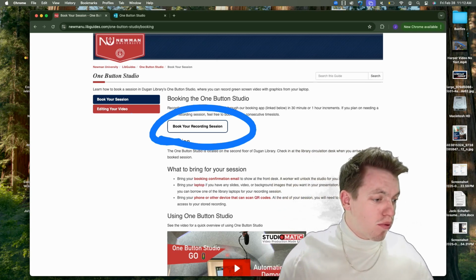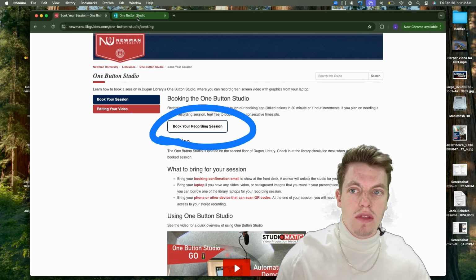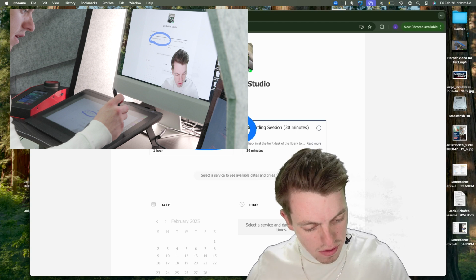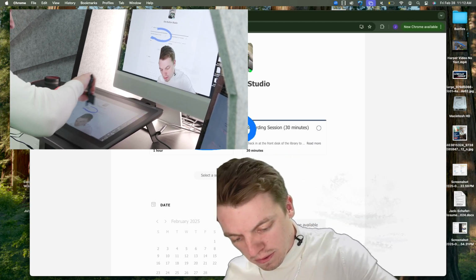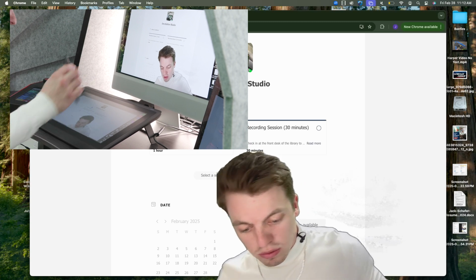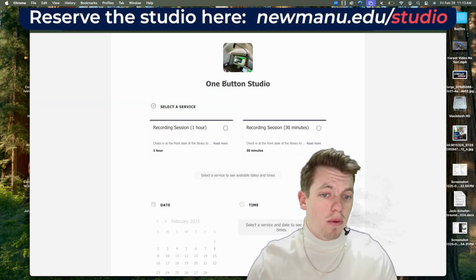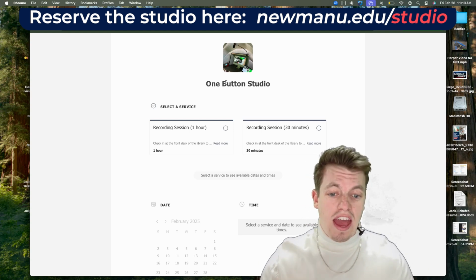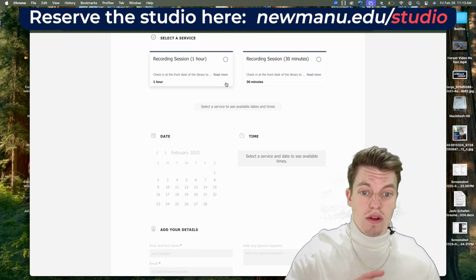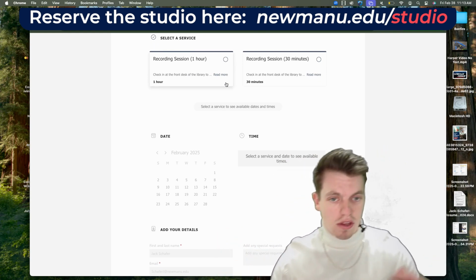And once you press that button to book your reservation on the studio, this is a screen that will pop up. So let me erase that, and let me make it bigger, just so you see everything here. So this is the recording studio screen. You can either record your session for 1 hour or 30 minutes. You have to do this ahead of time, and the dates are located at the bottom of the screen right there. It looks like there is filled up time for the month of February, but March is coming up, and I'm sure there's going to be some open dates.